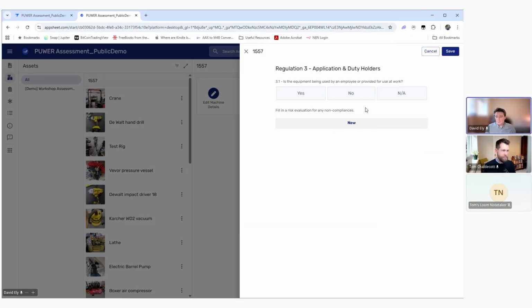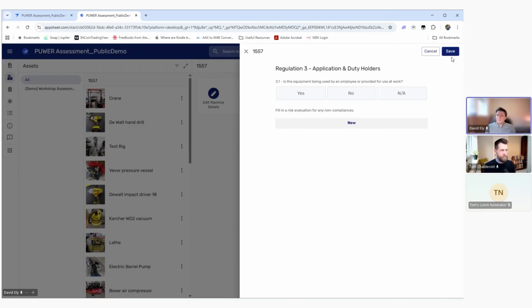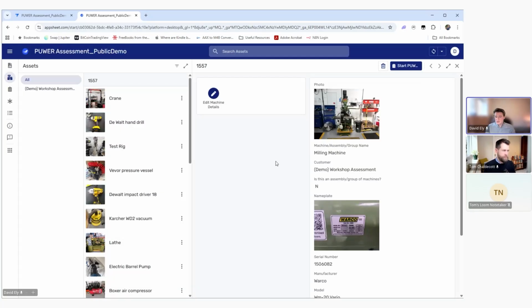That's in the app. Filling out any risk evaluations as you go along, adding photos for those, and doing that all the way through the whole assessment process for the machine that's in front of you. Brilliant.